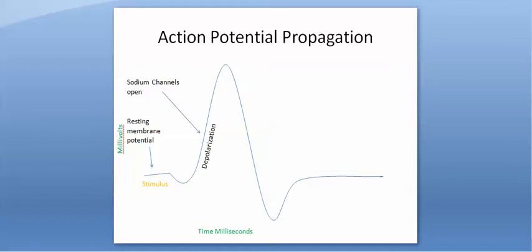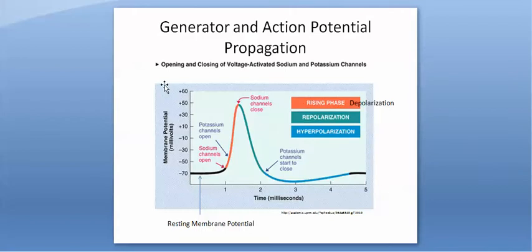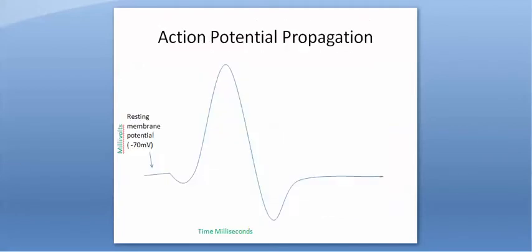And actually, I want to go back up here for just a second. You'll see that even though zero would be optimal, that'd be equal, we overshoot zero too and become too positive, just like we overshoot our negative 70 millivolts here. So there's a lot of overshooting. Okay, so there's resting membrane potential.